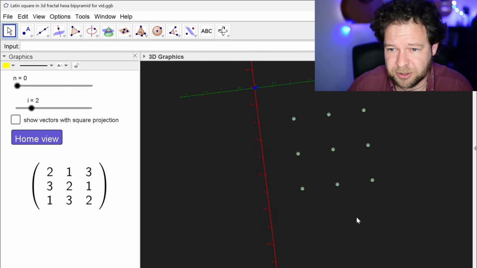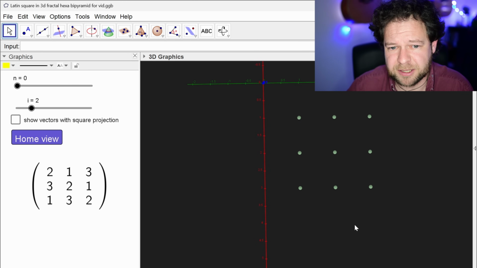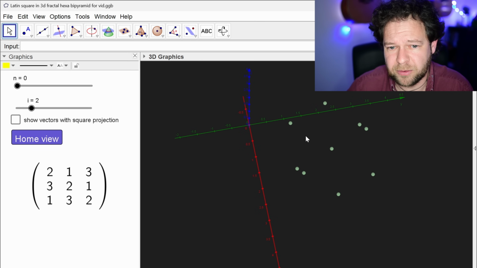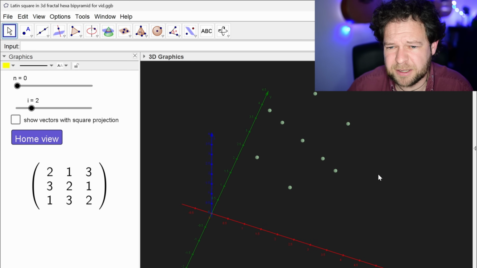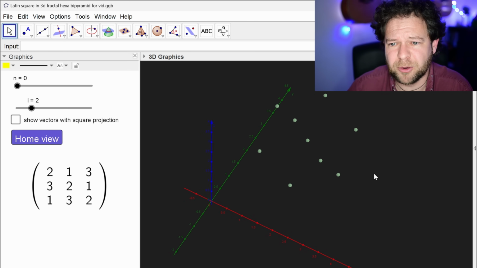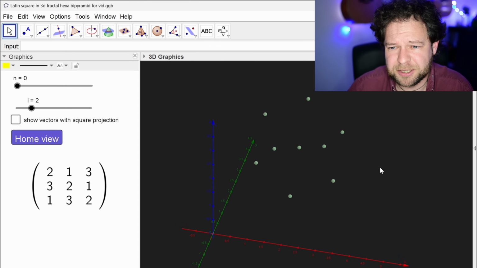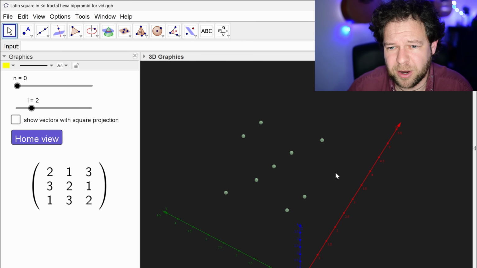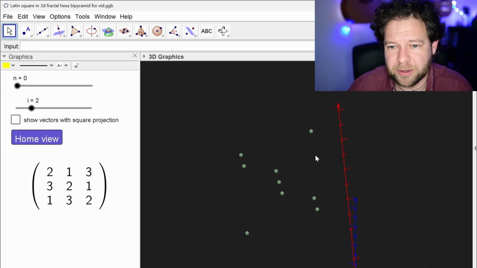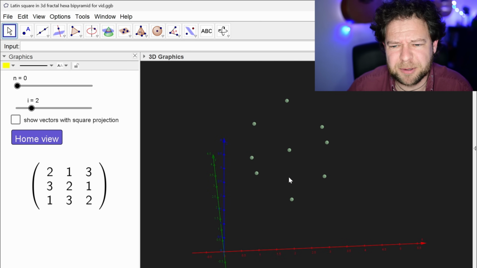And let's just check this is doing what the Latin square is doing. There's the square, and it's 2, 1. Ooh, what's it doing here? Looks like I've done it somehow the other way round for this one. I'm not quite sure how that's happened. Let's just check an orientation that does work. So I think this way round makes sense of it. 2, 1, 3 are the heights of that top row, and then 3, 2, 1 down that diagonal line, and then 1, 3, 2. So it is the same. I don't know why it's spun around.